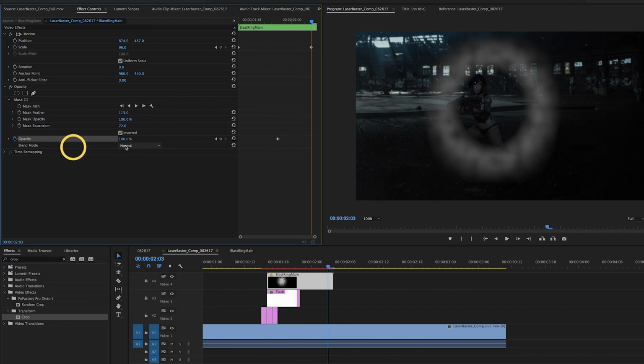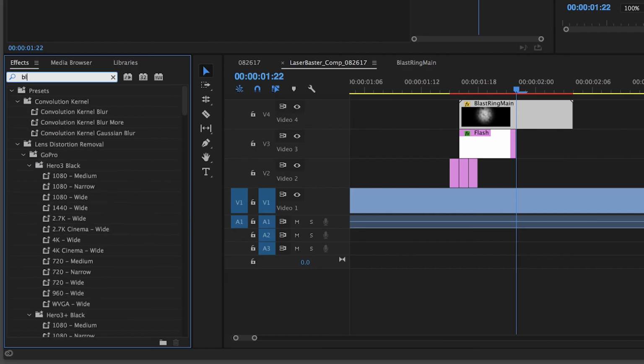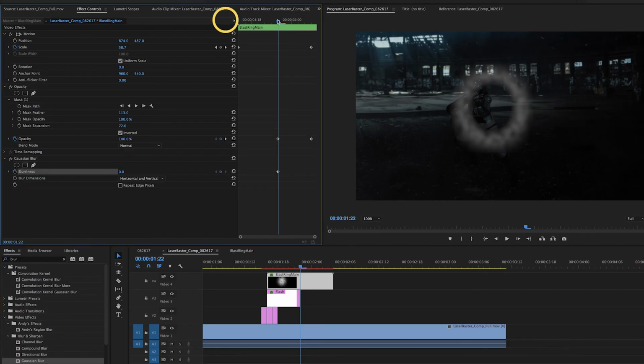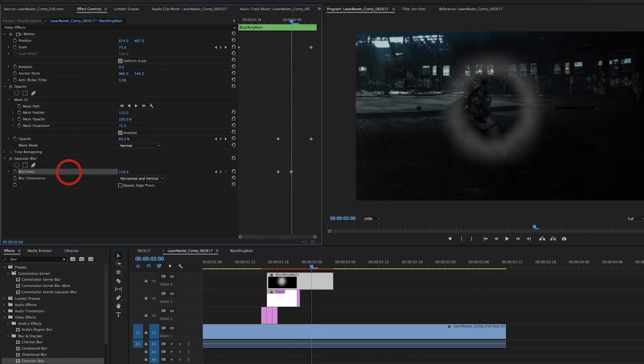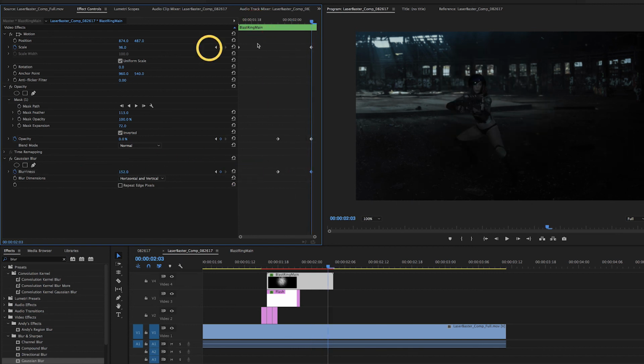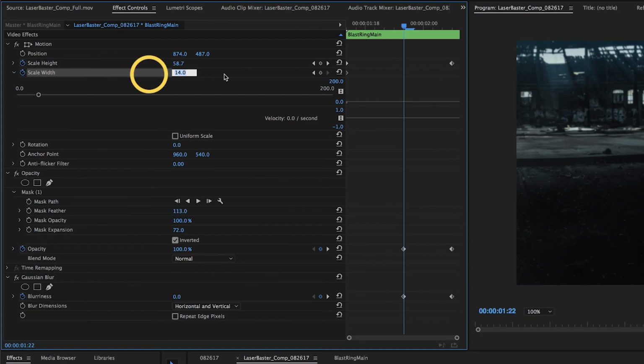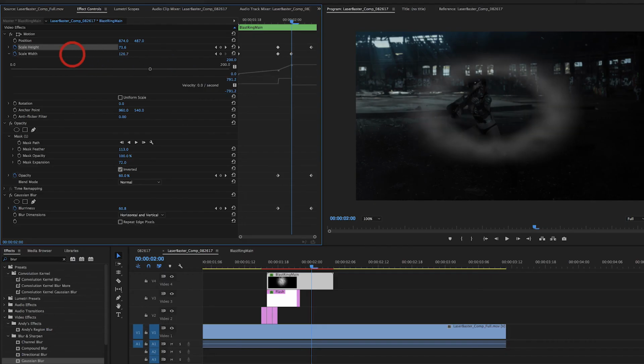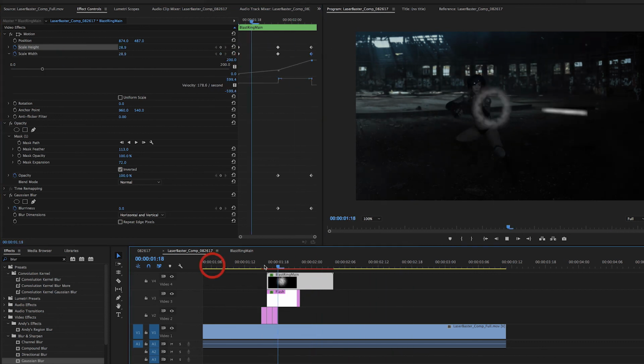It should just be a residual layer. So we do a little tweaking. We bring it on. Maybe I'm going to adjust this. And then in my case, with my source footage, a perfect circle just didn't look great. So now I'm going to go back and add another keyframe that allows me to adjust the length and width independently. And I'm just going to make this stretch out a little bit at the end. And I tweak that around and yeah, this is looking great.